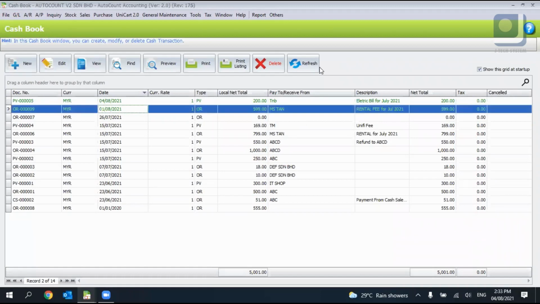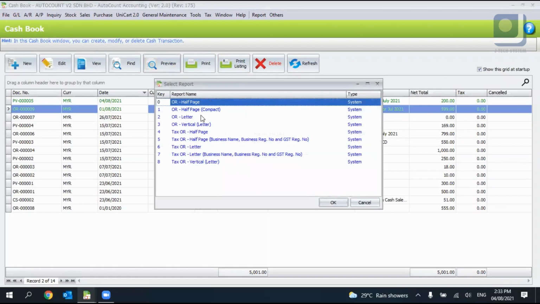So this is for your Cashbook. You can print out or you can preview. You have multiple formats you can choose here, half page or letter. For the tax, it is for GST, which at that time you may not use, but you are still able to choose it if you want.